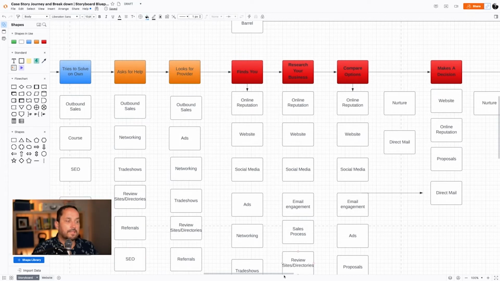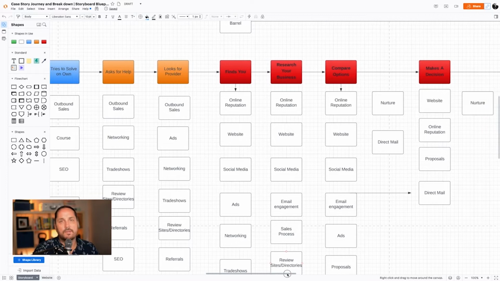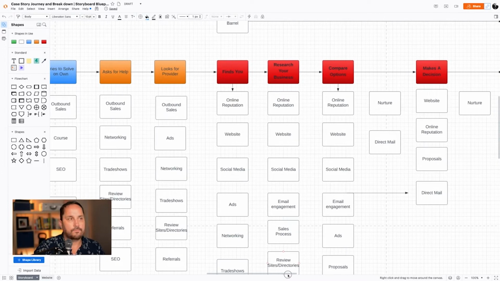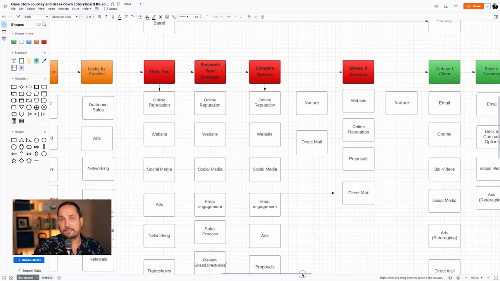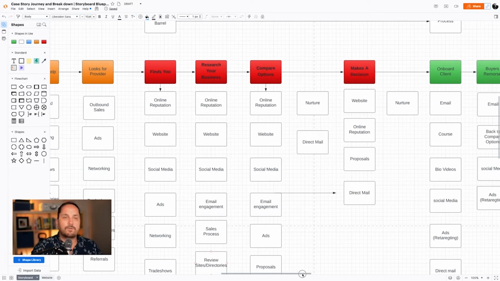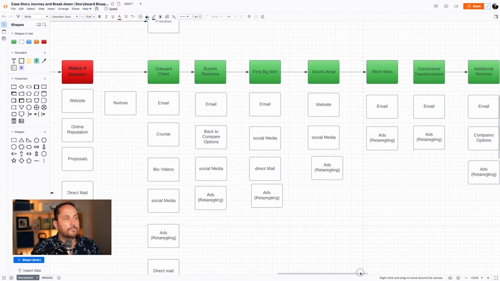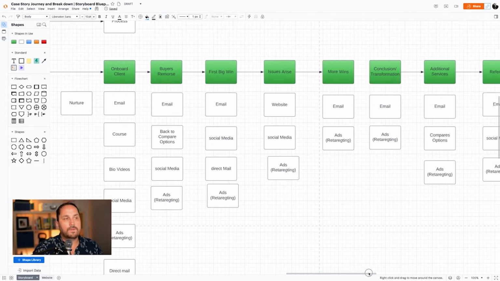The sooner you can make them aware of your business, the more likely you are to get the business. It's called the mere exposure effect. The more people see your name, hear about you, hear your stories, the more likely they're going to deem you as a friend and a trusted resource. That's what branding is in a nutshell. Good branding, at least. Some people will go colors, logos. That's not what it is. Colors and logos do build trust if they see it over and over again. But really, it's stories.